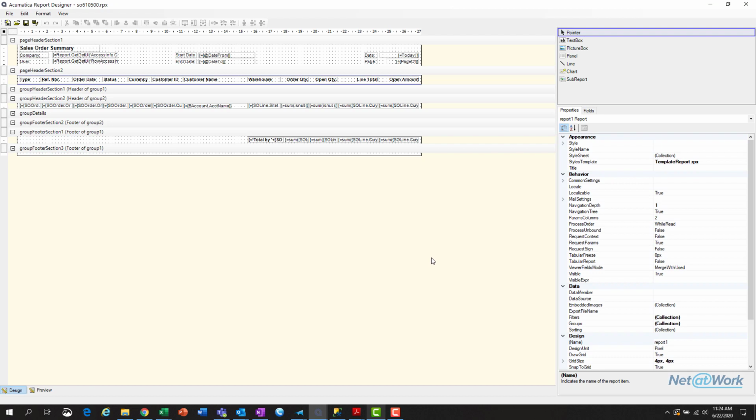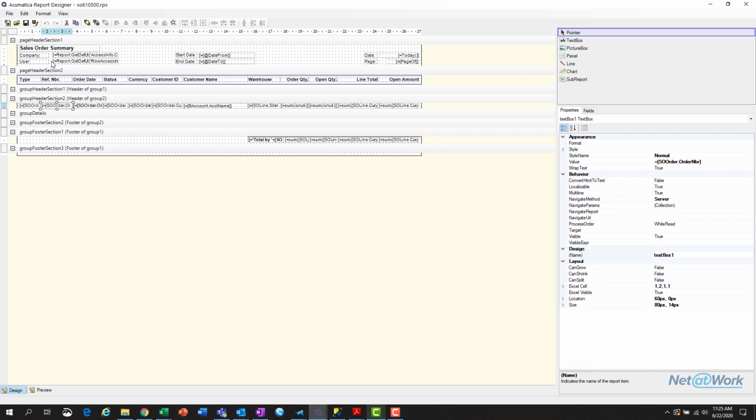Now the report's open. I'm going to cover, I guess, left to right how the report designer is used. Like I was saying earlier, if you've had experience with Crystal Reports, you can see here that we have all the tables shown up on the header. But going from top to bottom and then left to right, I want to go over how this is broken down and then how we will edit this. So you can see up here we have a bunch of text boxes, and we have them under the header section 1. So the first thing to determine is the headers, the grouping, and where the information is kept. We can see here we have the header section 1 and then header section 2, and these are different headers in the actual report.